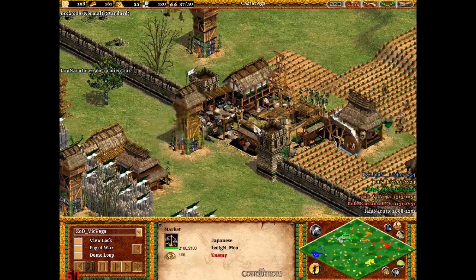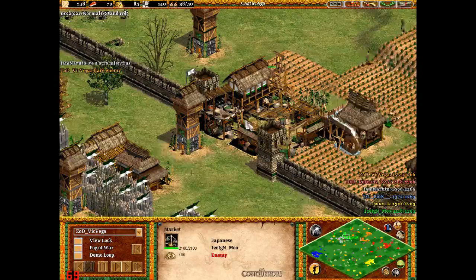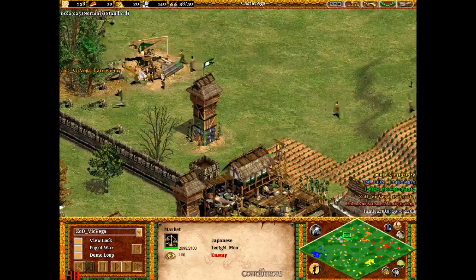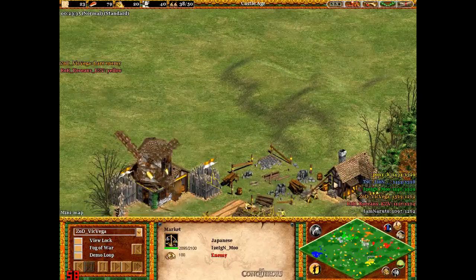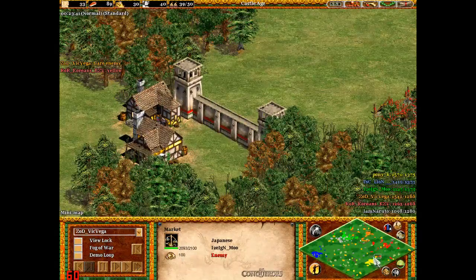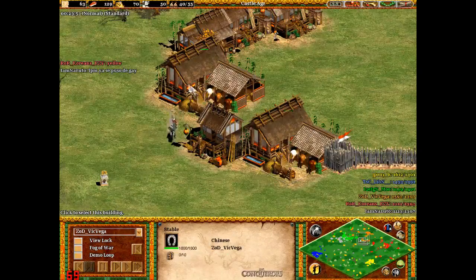Knights coming in. I would recommend get rid of that market. That's probably weaker than these stone walls. And probably a wall needs building there. I don't know what that was about. Either way, a bit more of a wall has come up here from orange.